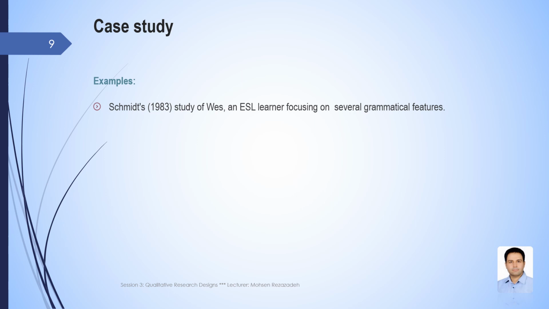Schmidt transcribed conversations between Wes and friends and also transcribed monologues that he asked Wes to produce while at home in Japan. Although Wes attained relatively high levels of pragmatic ability, he had very limited improvement in terms of linguistic accuracy for the grammatical forms over the 3 years of the study, thus providing evidence for the separability of linguistic and pragmatic competence. This was an example of a longitudinal case study done by Schmidt. It was a case study because it only focused on one person who was Wes, and it was longitudinal because it was done along 3 years.